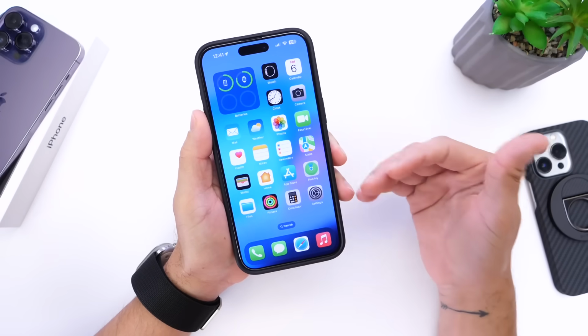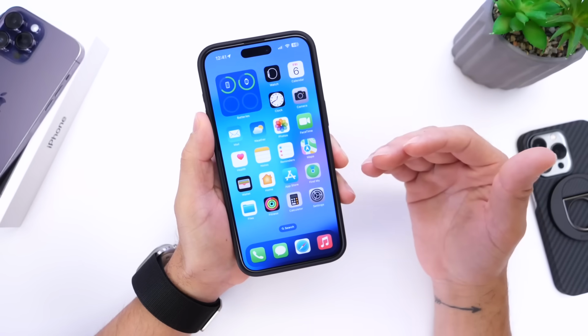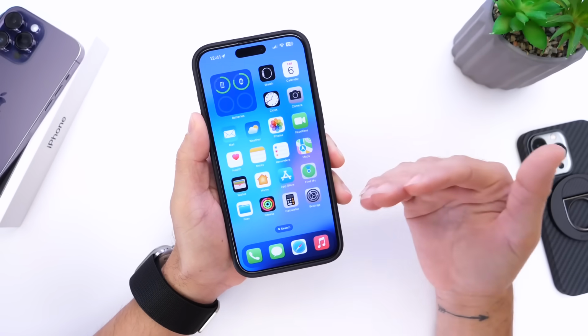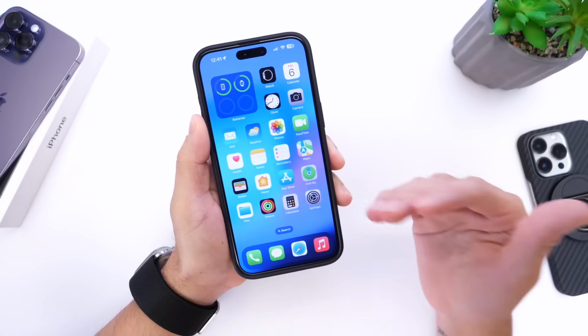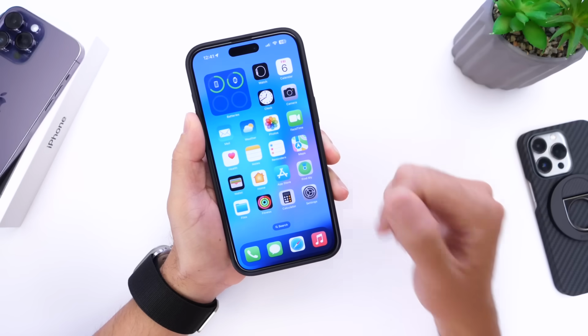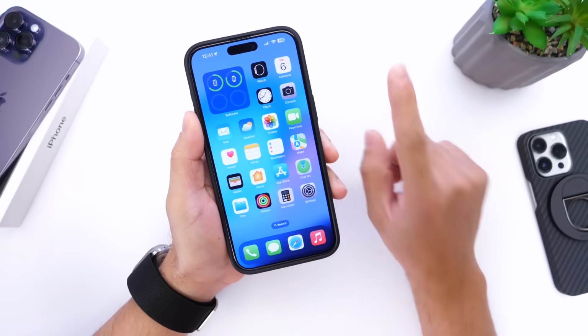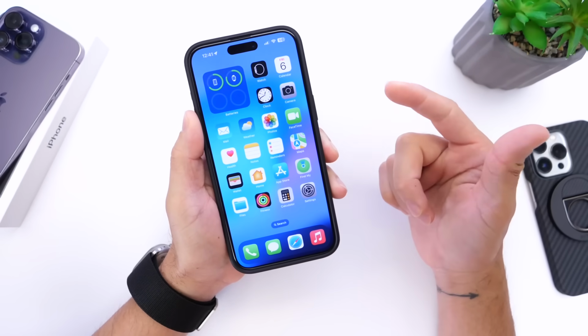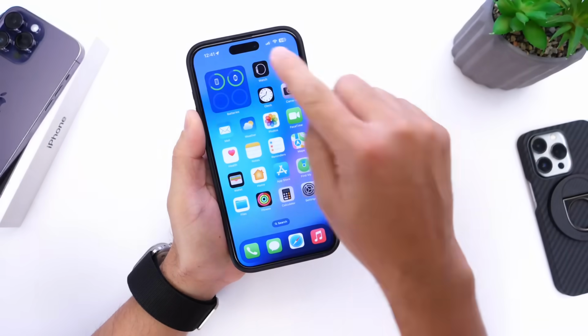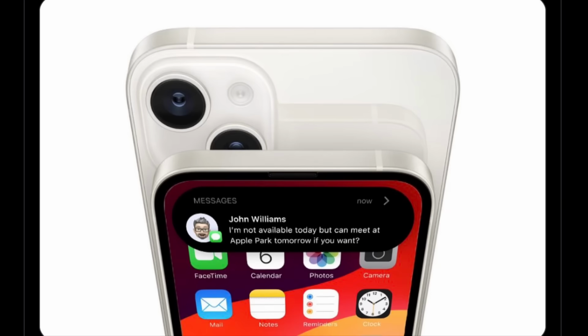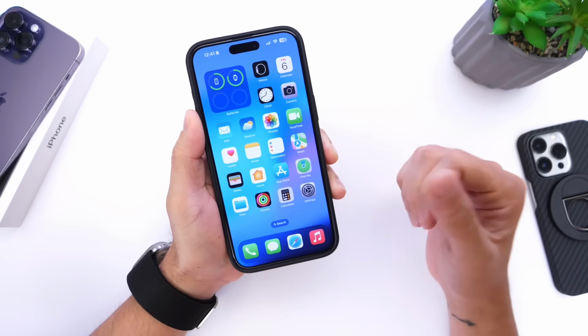This is basically a quick update on what's new with Dynamic Island, some of the new interactions, some of the new UI. Let me know what you think about this. Is there anything you would like for Apple to add to Dynamic Island? In my opinion, I think notifications for messages and maybe even email should be coming in through Dynamic Island, and then you can long press and then quick reply. That's just my opinion, but I would like to hear your thoughts in those comments down below.